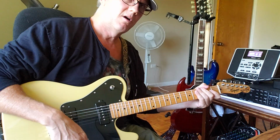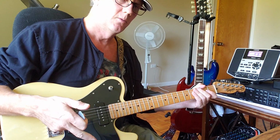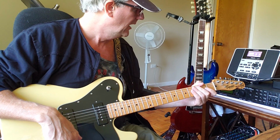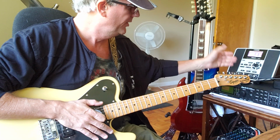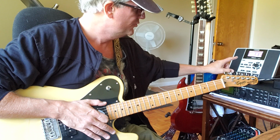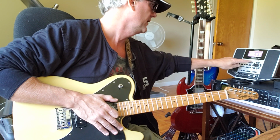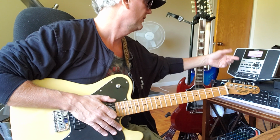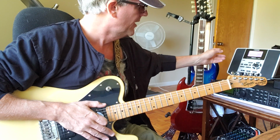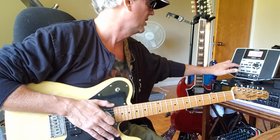You can import songs. Once you import a song, you can change the key, speed it up, slow it down. It's got a second input. You can plug in a mic. You can plug in your iPod, your phone, jam to it. You can import songs, play the songs. Awesome. It comes with hundreds and hundreds of built-in jam tunes. Here's a Chicago Blues.